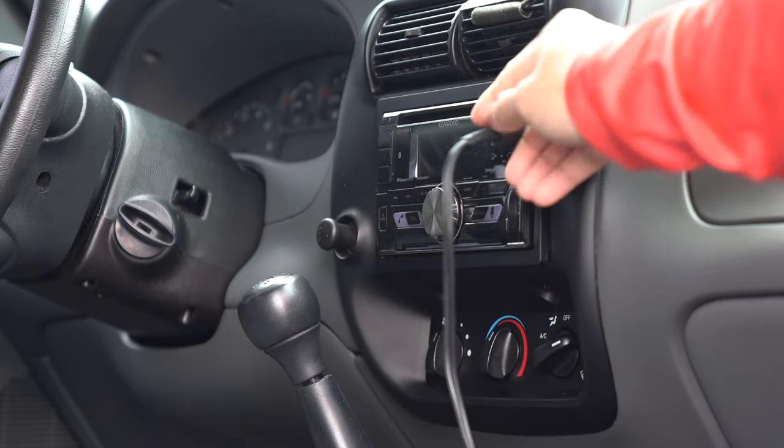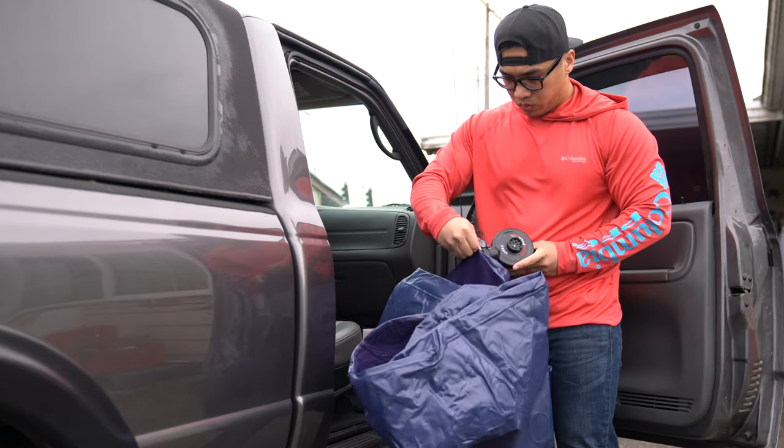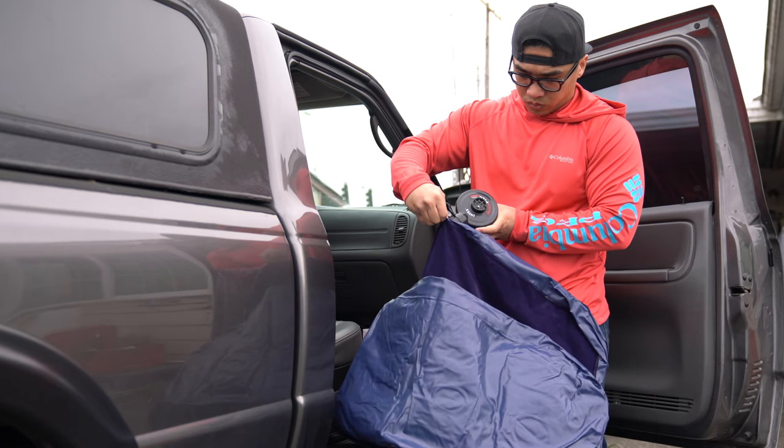Next let's talk about the sleeping situation. My setup is really geared towards comfort — cheap comfort — so I personally went with an air mattress. My truck has a six-foot bed and I found it was somewhat difficult to find an air mattress that actually fits well, at least a traditional one. Some manufacturers actually make a truck-bed-specific air mattress, and in terms of fitment these work the best because once you pump them up they cover everything, including over the wheel well nooks and crannies — they fit perfectly.